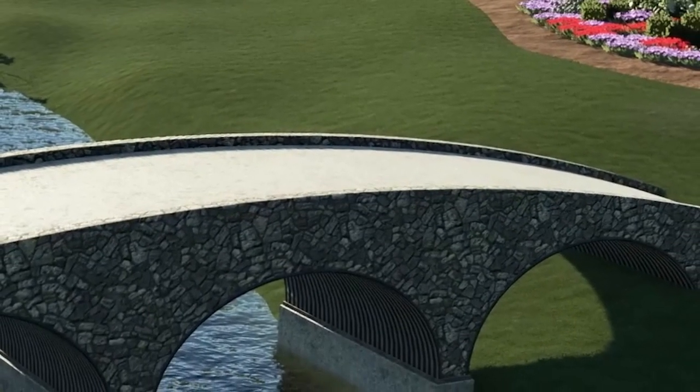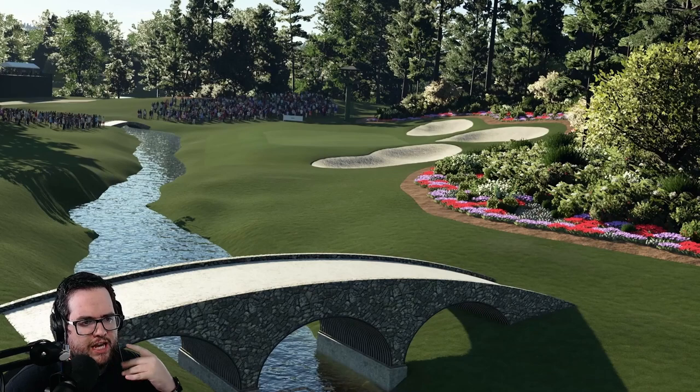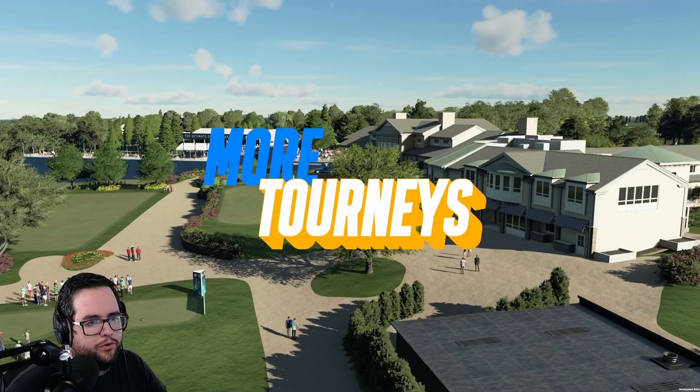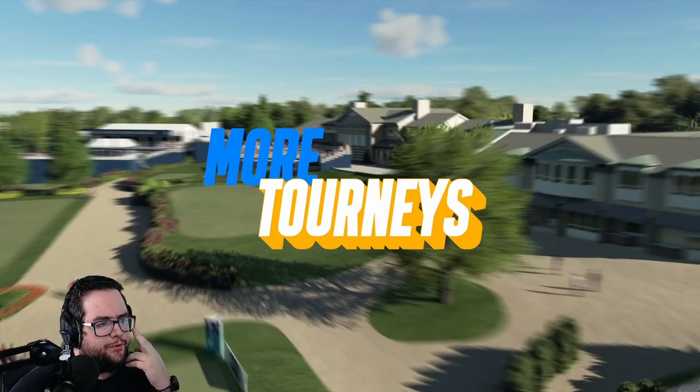Even this bridge looks a lot better textured. Everything has a little bit more depth. It doesn't look as blocky as it did in 2K21. I think they redid all of them. Maybe they're just showing the assets that they redid, but I have a feeling that they went through and redid a lot of them. Even the buildings, everything just looks a lot better, a lot cleaner than what it did in 2K21.